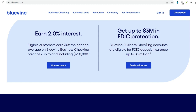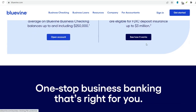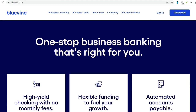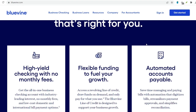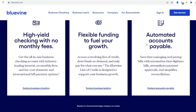Initial Deposit: You submit the check through BlueVine's mobile app or by sending it via mail. Image Capture: The check is scanned and its details are electronically captured. Verification: BlueVine verifies the check's authenticity and ensures sufficient funds exist in the issuer's account. Clearing: The check is sent to the issuing bank for confirmation and settlement of funds. Availability: Upon successful clearing, the funds are deposited into your BlueVine account.